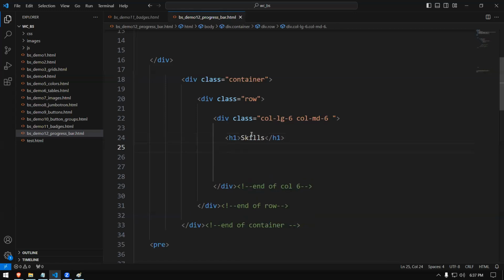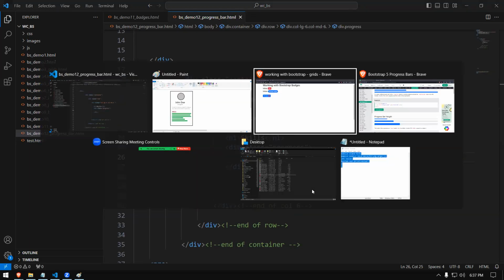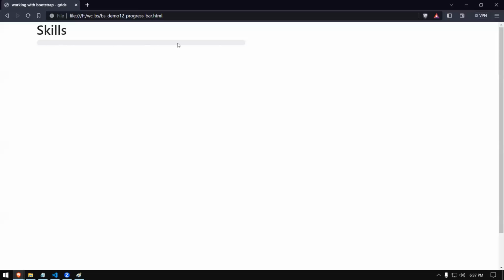Now I'm going to create a progress bar. It's very simple how you do that, right? There are two classes you have to use together to get this done. You use dot, first of all, progress. This is the surrounding tag for the progress bar. By doing this, you will not get anything on the screen. Let's watch that. You will not be able to see anything visible as a bar. That's the background of the progress bar, just the area.